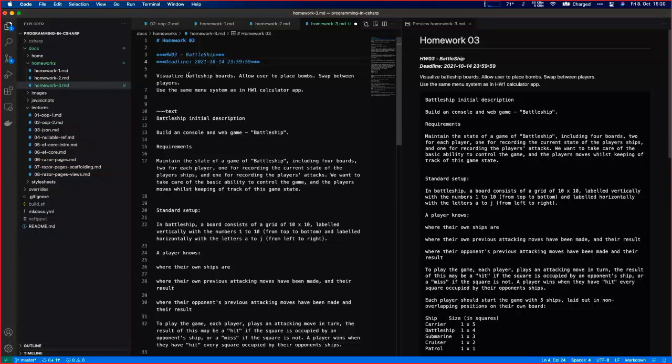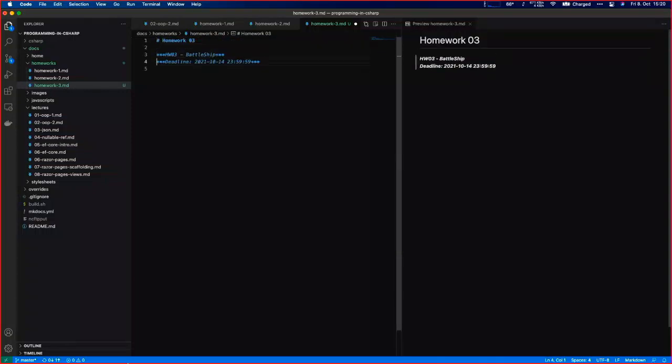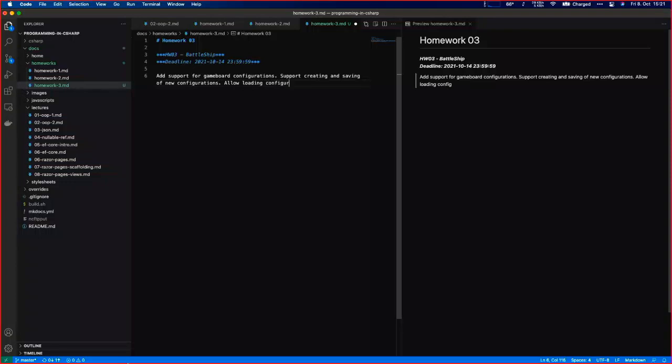So this is the 14th. Need to add support for GameBoard configurations. Support creating and saving of new configurations. Allow loading configurations from disk.